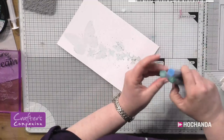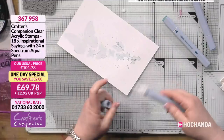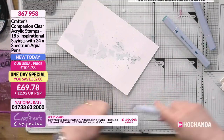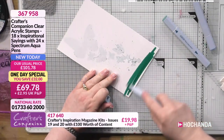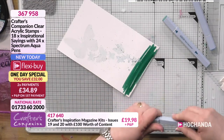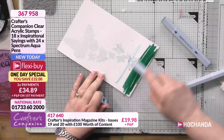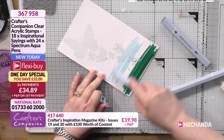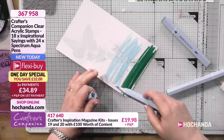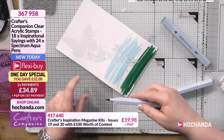So let's start. Which one? That one, I think. So again, what I'm going to do is just start sticking some colour on and starting to blend this out. Those little tiny bits, that's a splodge. I did a bit of a splodge going on there as well. So we're just going to have some colour going on here, just fairly randomly.